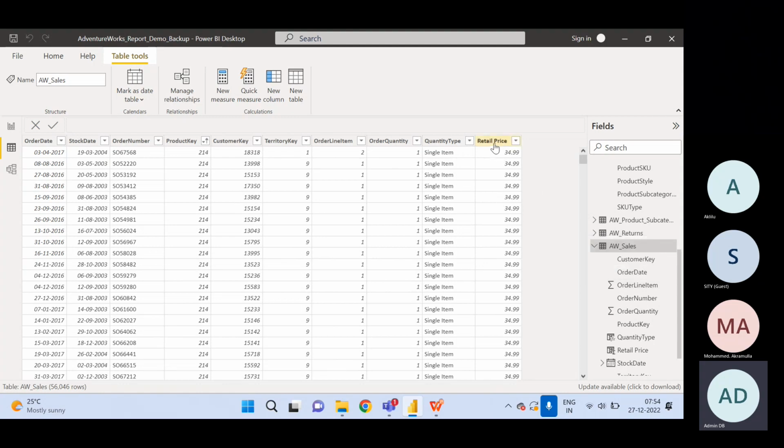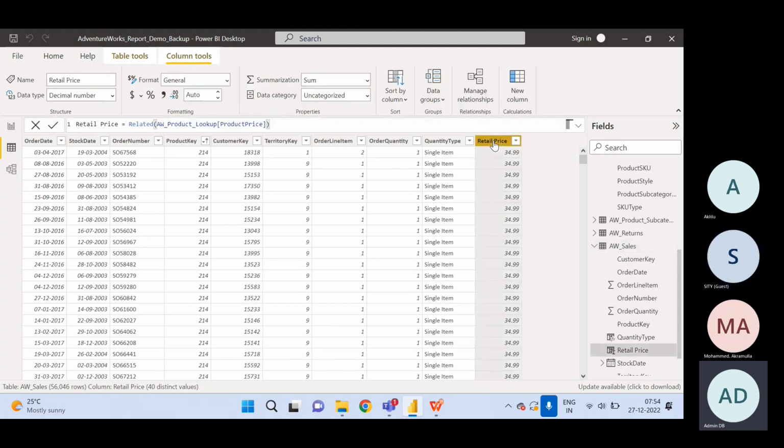But in this case, we wanted to pull this because, let's say, you want to create some other column in this table which depends on the price, then for that purpose you need this. So related is a function with which you can pull values from a column in another table into some other table. But if it's required, then do it. If it's not required, then avoid doing it, right?